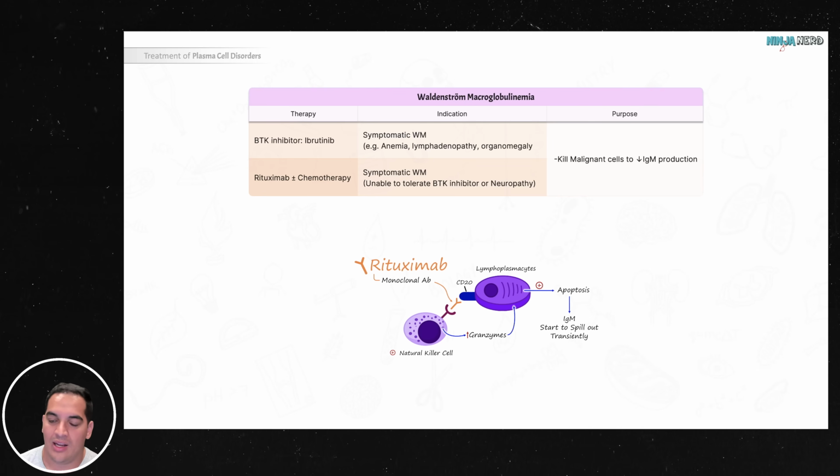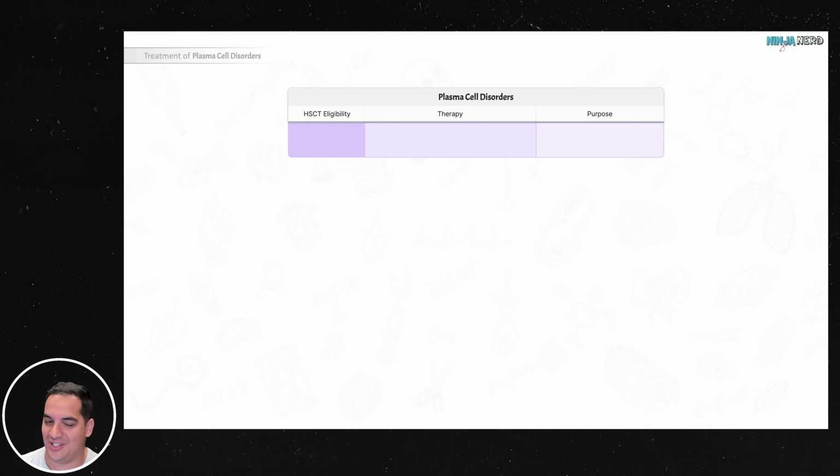All right. Now, what happens though transiently, and we shouldn't stop it, we just have to monitor for it, is you can get an IgM flare-up because you're killing these cells and they're containing what? Antibodies, IgM. So that can spill out a little bit and they can get a transient little IgM flare, but that doesn't mean that you have to stop it. You can just keep riding that out usually.